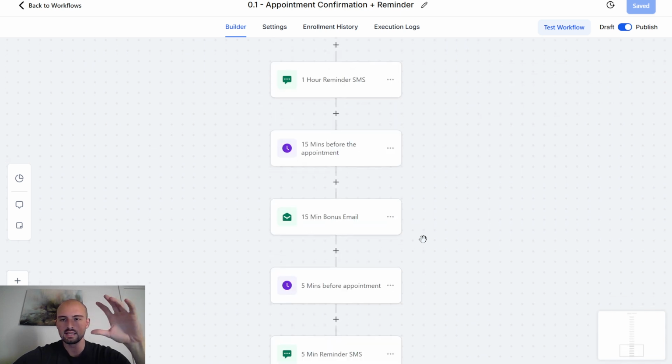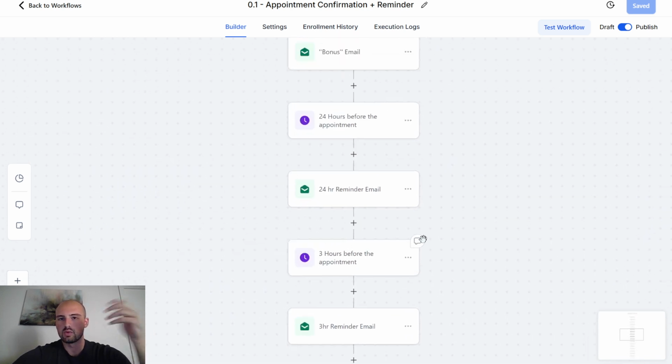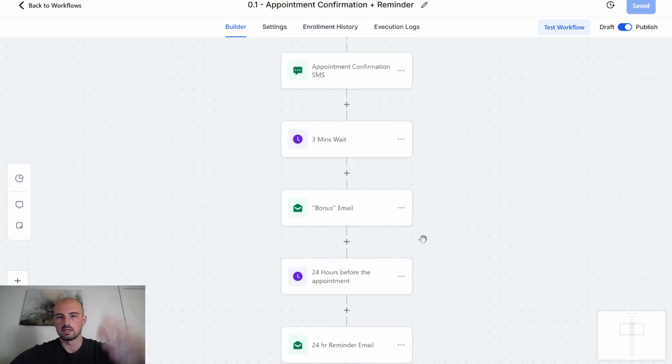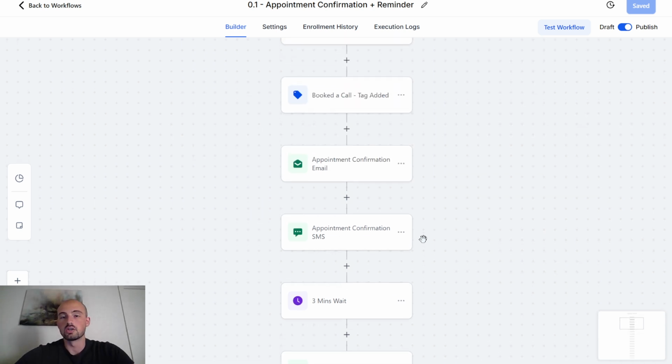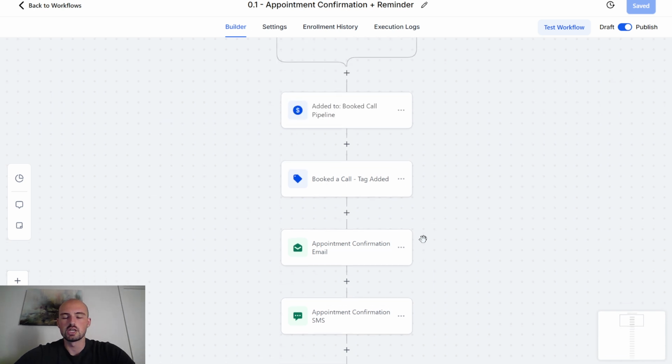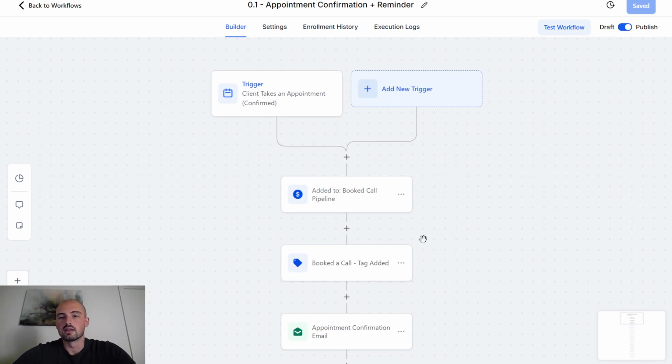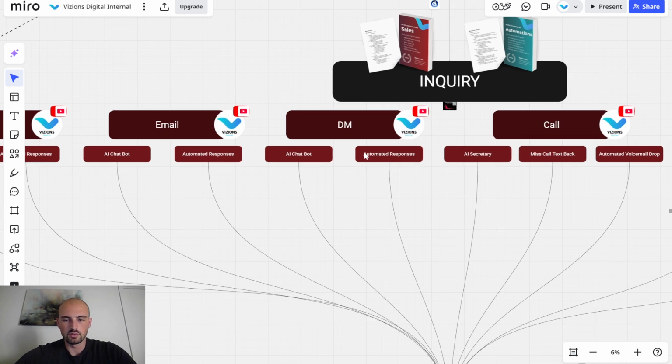So the idea here is you could set this up once again. So this is the idea with automations in general, but you could set this up once, connected within your CRM, and that's potentially going to increase your show up rate, could even increase your close rate because you're giving them more value at every stage. And so in the end, you're just getting more revenue for the same amount of people that signed up to your program or to your service. So that's the idea there with that.